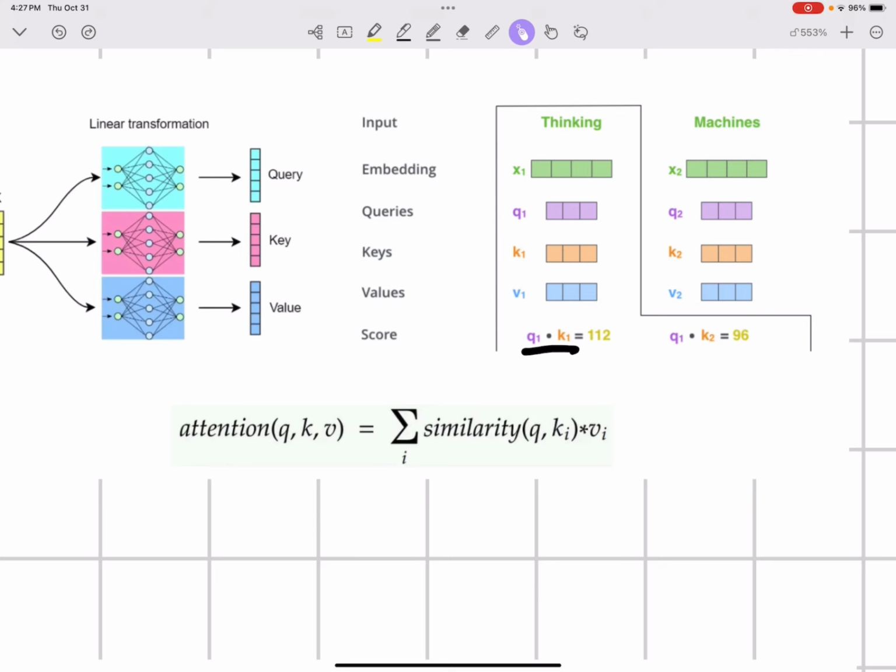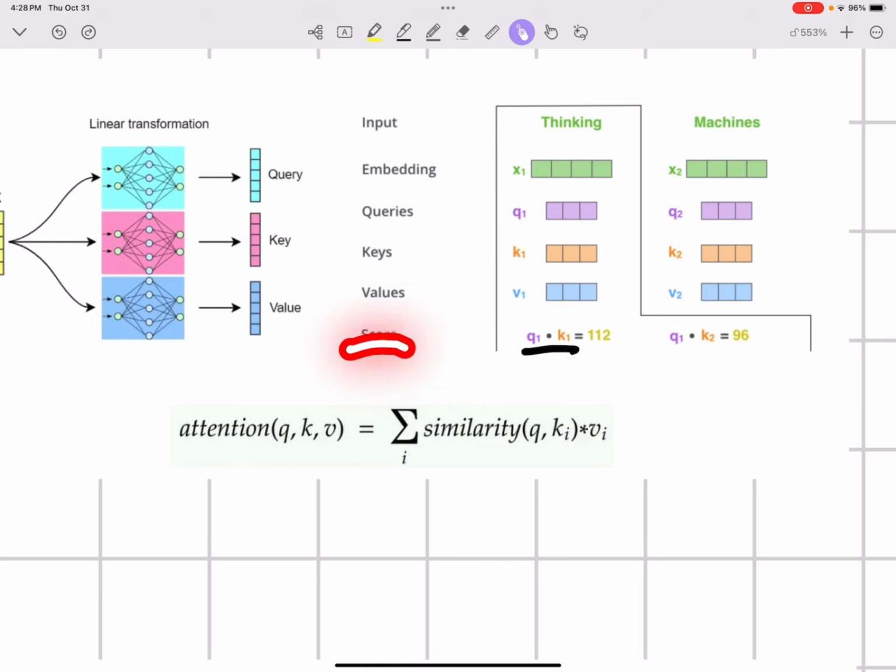So the query could be thought of as I'm looking for a profile that has a certain skill set. When you do the dot product, you're trying to say, for the skill set that I'm searching for, how relevant is this profile? How good a match is this profile based on the skill set that I'm looking for?